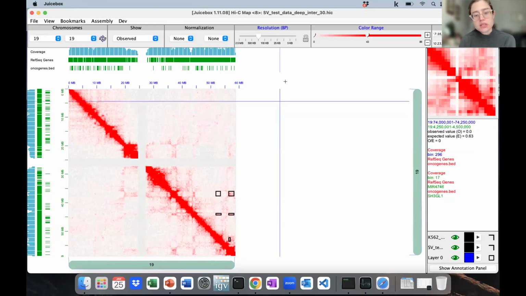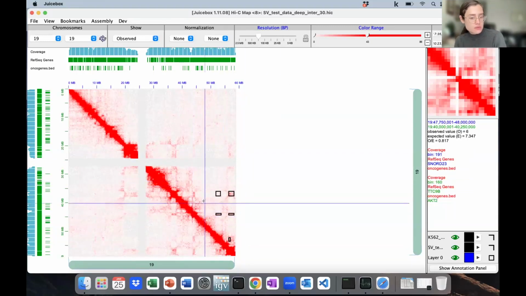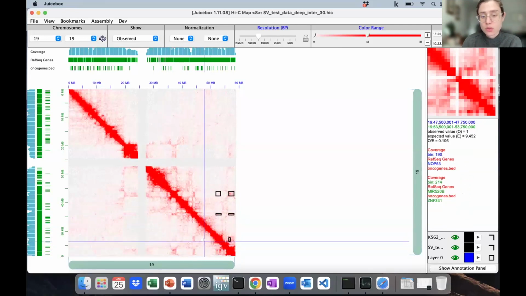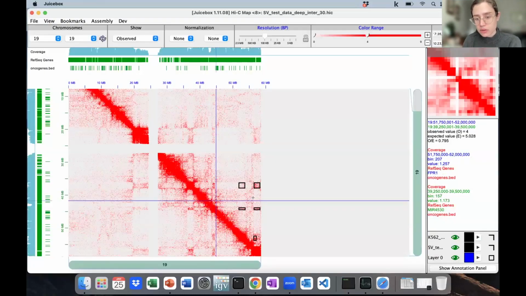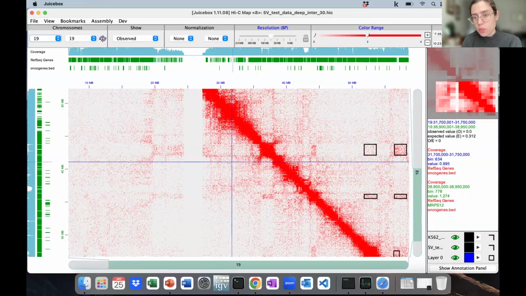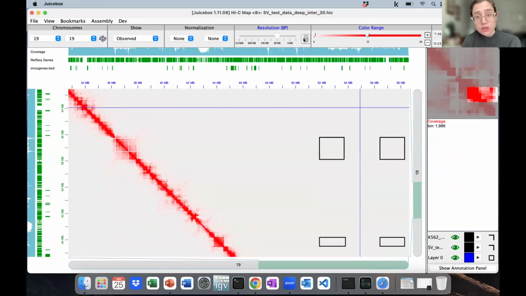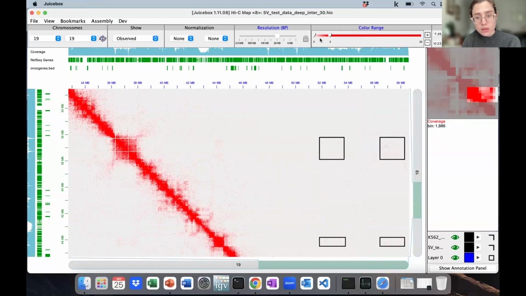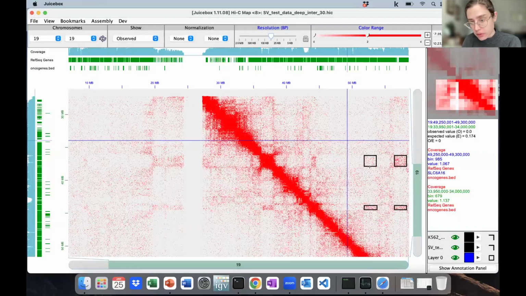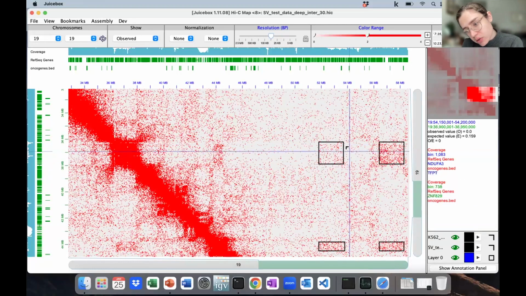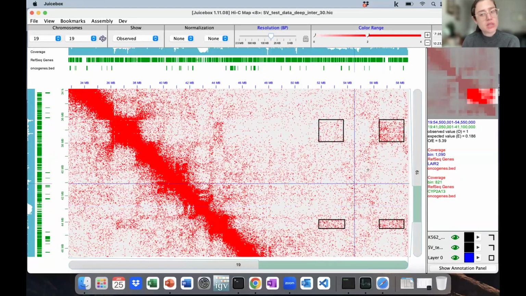So let's zoom in and see why these are false positives. Because if you look here on the side where we don't have the squares, you can kind of see some signal that is enriched. However, as we zoom in to this area, I want you to keep in mind all the things that we talked about. And it's, what am I looking for? I'm looking for very crisp edges. Do I have very crisp edges here? Not really.